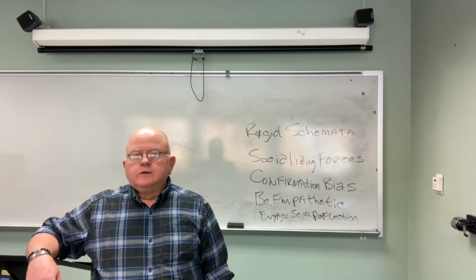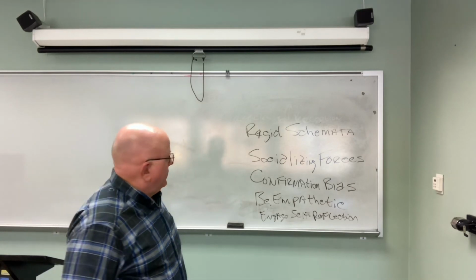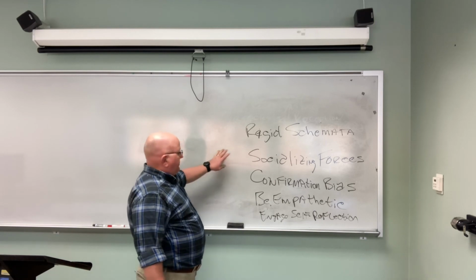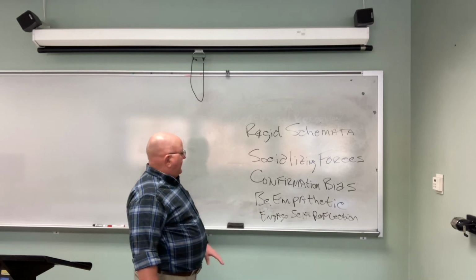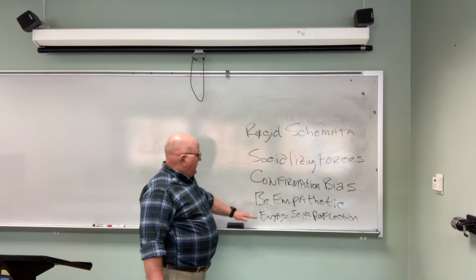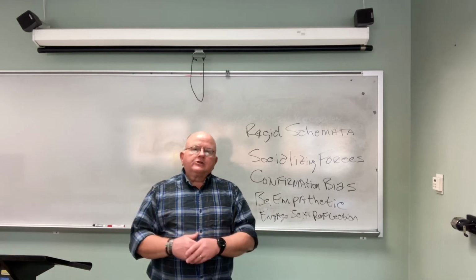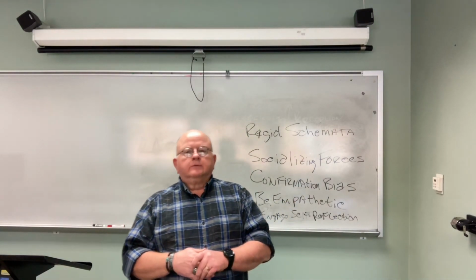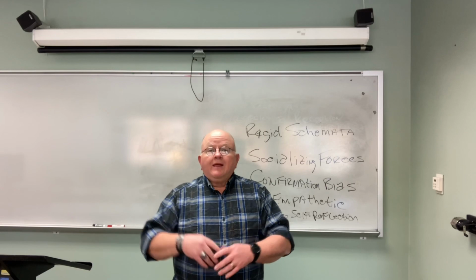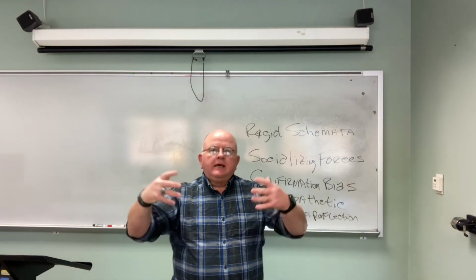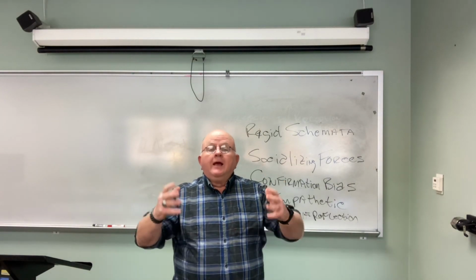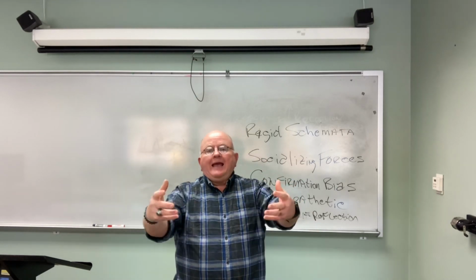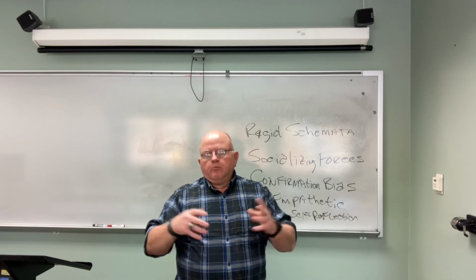Okay? So engage self-reflection. Again, avoid rigid schemata, be aware of socializing forces that are impacting you, avoid confirmation bias, be empathetic to other people, and then engage in self-reflection. Challenge those perceptions you have and the schemata you've built to organize data in your head. Right? That way you are accepting input and stimuli from people, and you can more accurately reflect what you need to and engage your outside world more effectively.